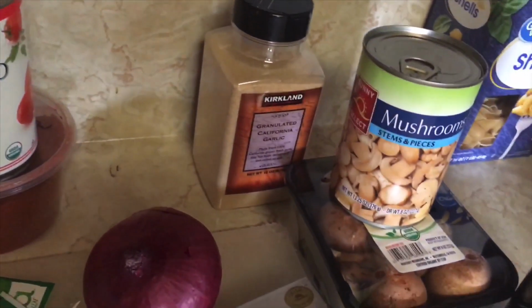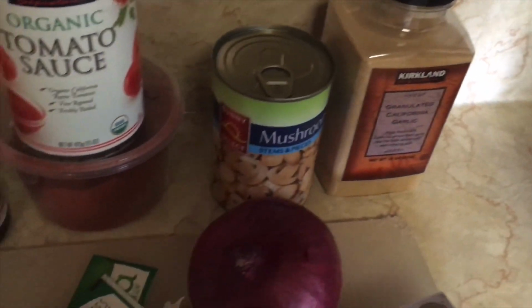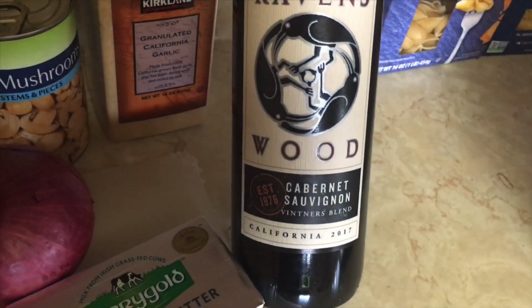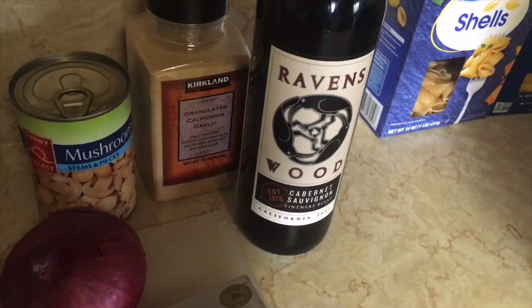Besides that, I will need some mushrooms. Now, it could be fresh or it could be canned. I will end up using the canned mushrooms. I just sort of like it more when I cook. I will use some red wine. I would say any kind of red wine will work that you would actually drink yourself.